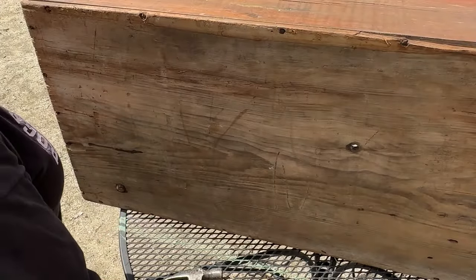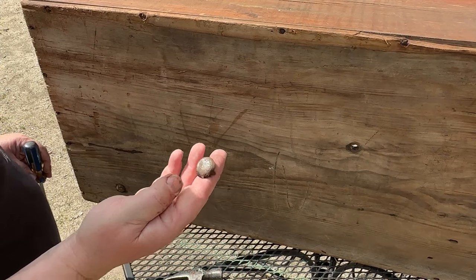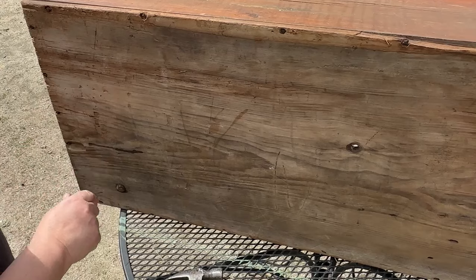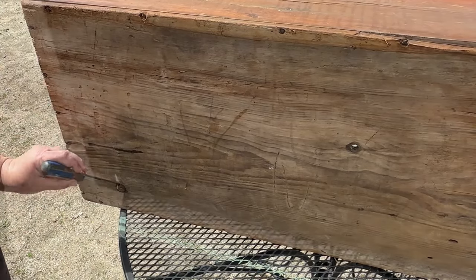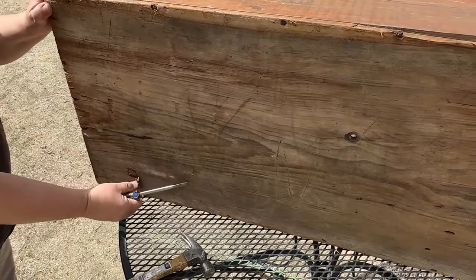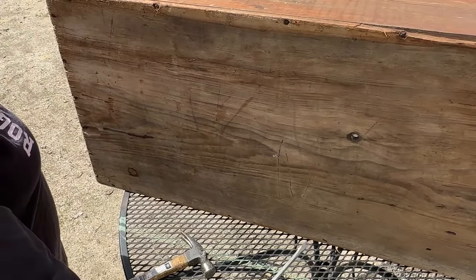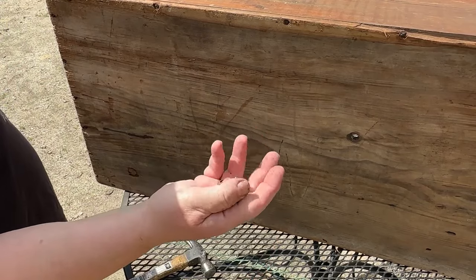So on three of the corners on the bottom, there's these little metal caps, and it's missing the one up here. I don't even know if it ever had one. Maybe they only had three. Those are nice and rusty. Holy moly, those are rusty.